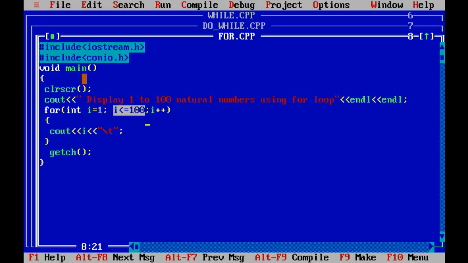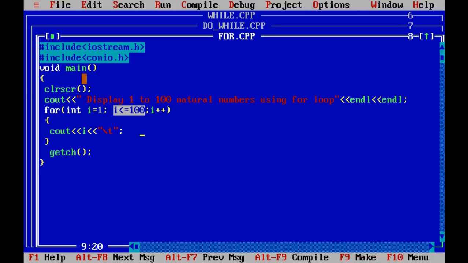true, then the control comes to this statement, display I value. Then the control goes to incrementation. Then the control goes to the condition. So these three parts execute again and again until the condition becomes false. Clear? What are these three? The first is the conditional expression, the second is incrementation, and the block of statements. The block contains either one or more statements. If the condition is true, the control goes to the block.